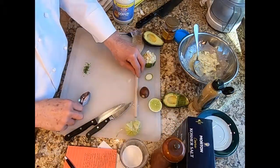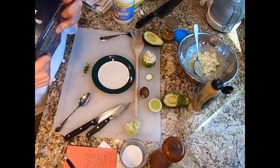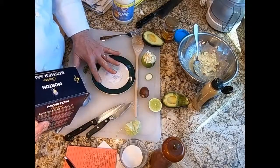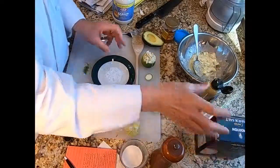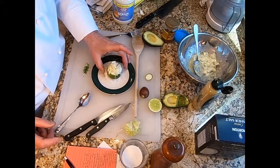So to plate it, what we're going to do is take our saucer and pour some kosher salt into that depression in the middle of the saucer. Helps to keep it contained. But you can actually do this on any plate. And then we're going to place the lime in the middle of that salt.